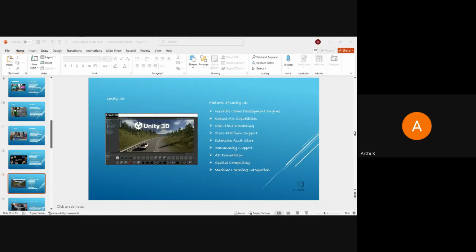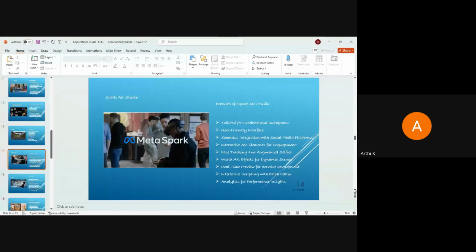Since we are not having a hands-on session, I'm just brushing up the features of different AR development platforms available in the market, and it depends upon the developer to choose the particular tool according to their application.